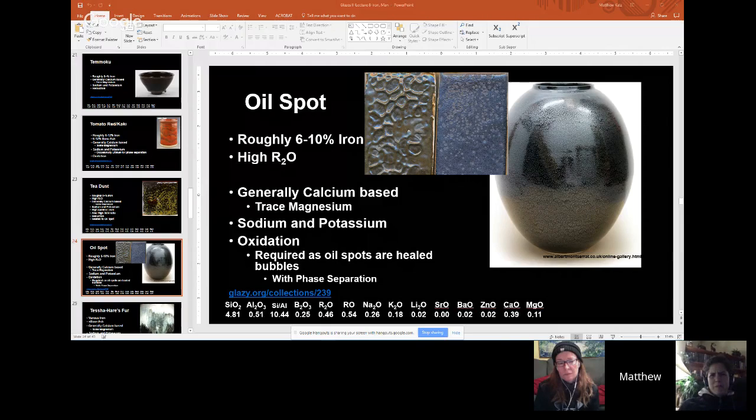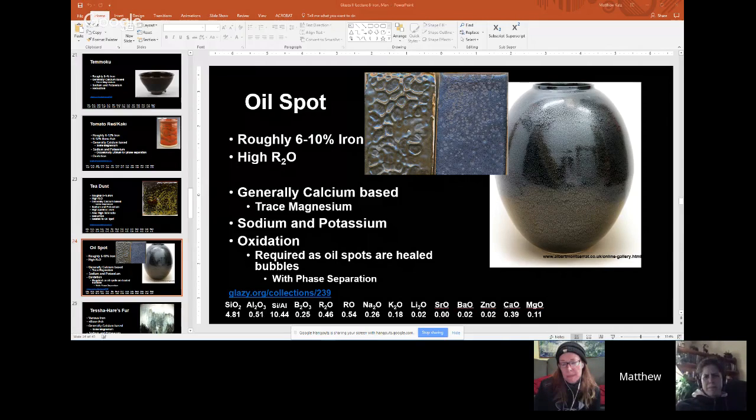And those bubbles then get material that nucleates. It causes phase separation on the bubbles. And then the bubbles pop and heal, and you get the spots. I think I'm just still contemplating the copper notion. Copper doesn't go through a vigorous conversion, is the problem, where iron naturally goes from red to black at cone 4. And that's really what we're taking advantage of.